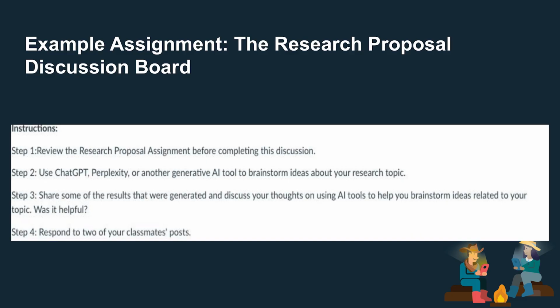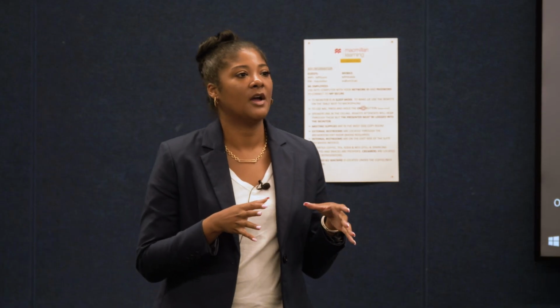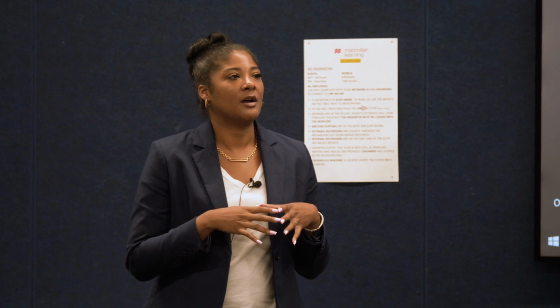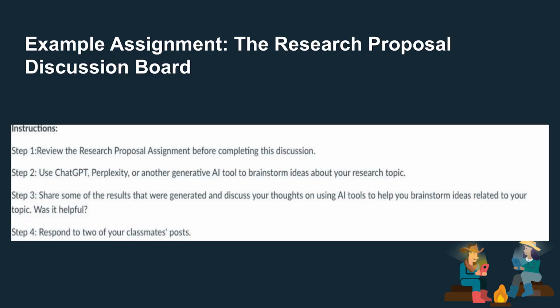All right, so I'm going to show you the first writing assignment that the students had to complete. This was a discussion board. For this class, this was an online asynchronous course. And so in order to facilitate some type of community and let them know that it was okay to play around with generative AI tools, I thought that a discussion board post would be a great way to do that. So this was the assignment that I posted.